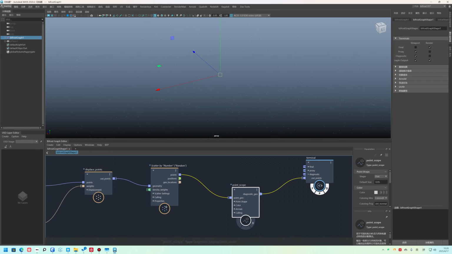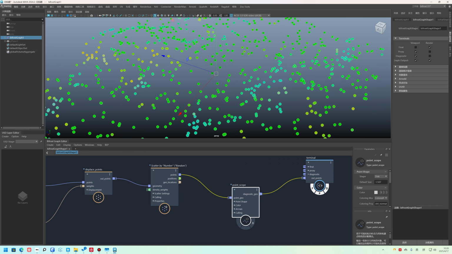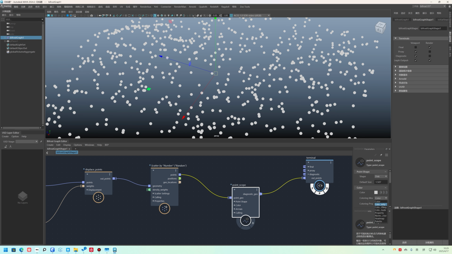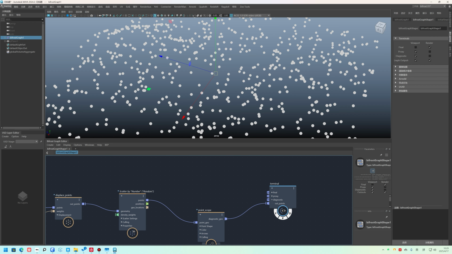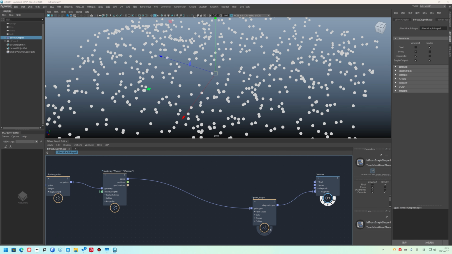We can make it a bit larger. I just see its dot. Okay. We can change its color to white, change this color property to white, not using this weight, not using this attribute to control it. Alright, so now we're going to import an object that we really like.